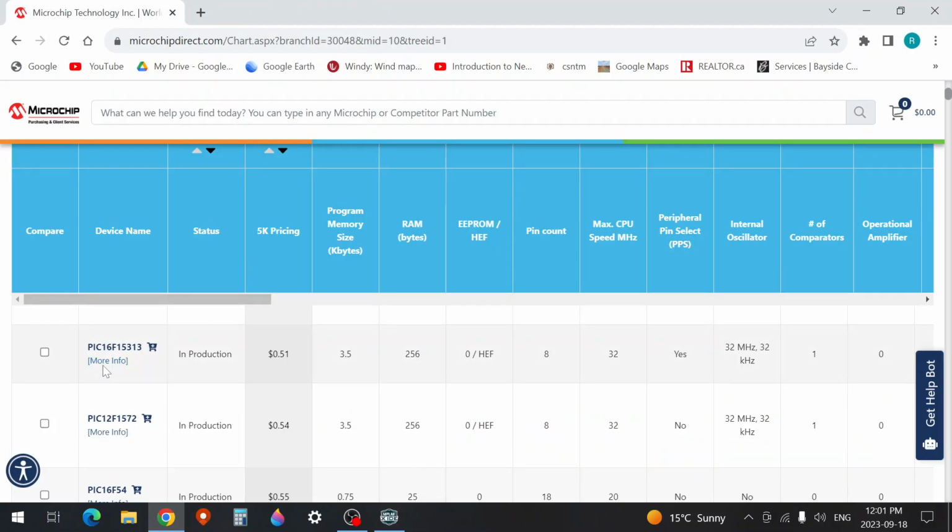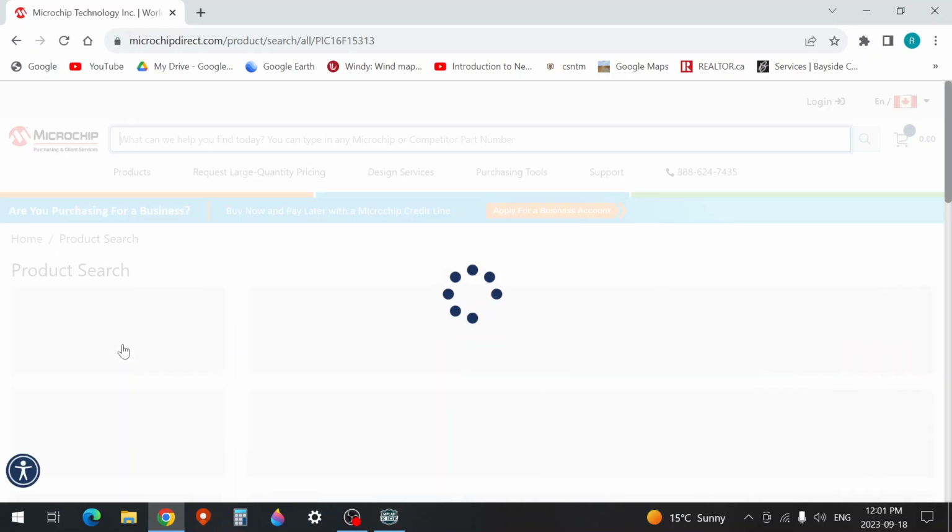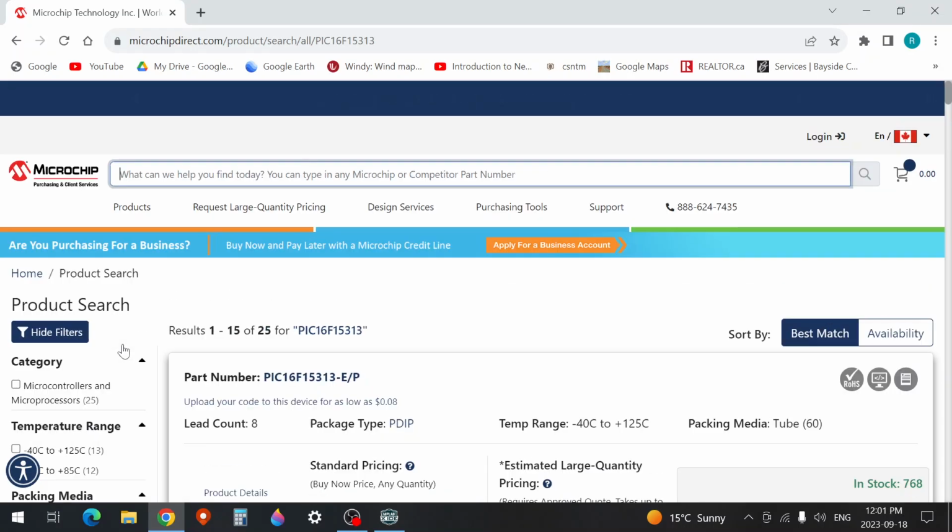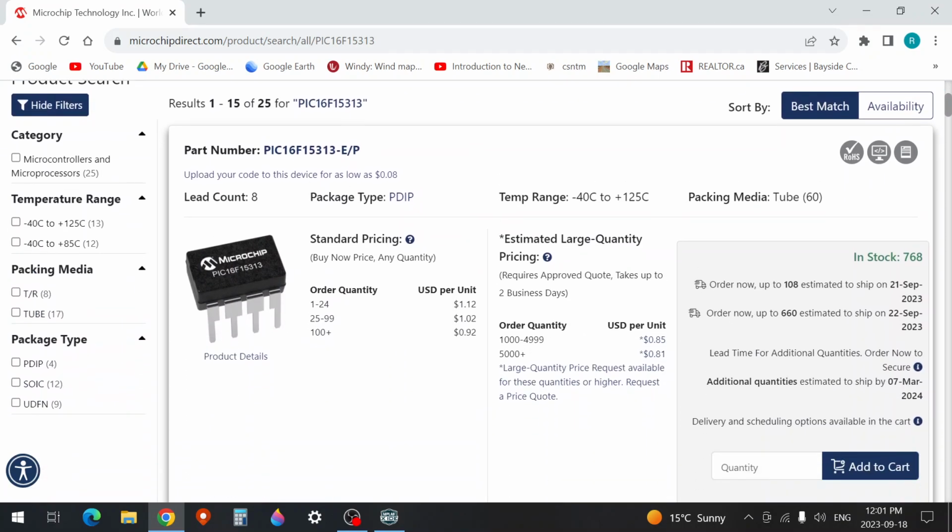So if you want to buy a chip from Microchip, it's 51 cents, but if you bought 5,000 of them, what does it cost to buy just 10? I think our accounts are probably all the same when we first start off as hobbyists. But as you can see, for this chip, if I wanted to buy just 10, between 1 and 24, it'd be about $1.25 or $1.12. But interestingly, even at 5,000, it's 81 cents.